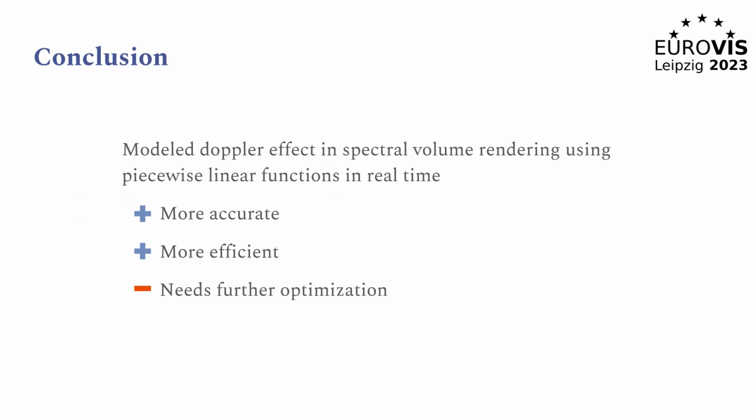In conclusion, we modeled Doppler effect and spectral volume rendering using piecewise linear functions in real time. Our method is more accurate and efficient compared to the point sampled solution. However, it needs further optimization, and this can be accomplished using the large-scale data techniques available already in the literature.